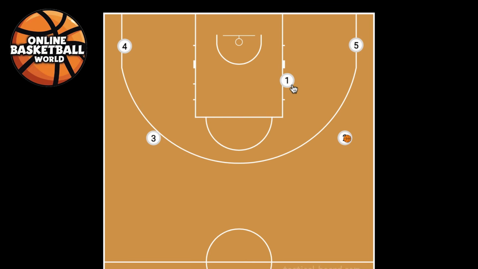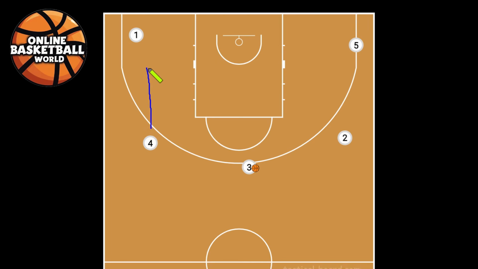So number 1 cuts and looks for the basketball. They didn't get the basketball, so they're going to fill the far side. That means everybody then has to move up a spot, right? We move up a spot. Now number 3 is going to reset the basketball. And now we're in the exact same situation. We need to get a pass or a cut. So let's say right now we're in that new situation. Maybe this time we're going to screen.